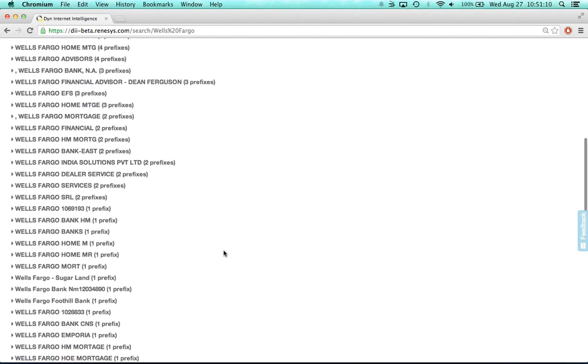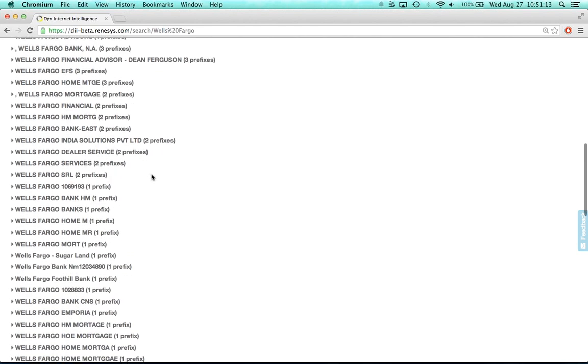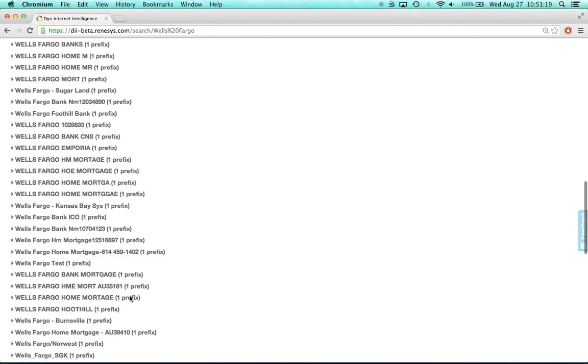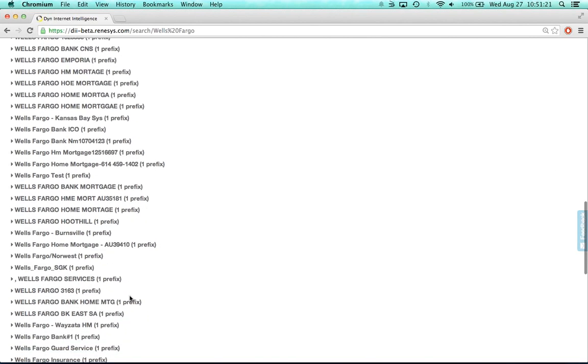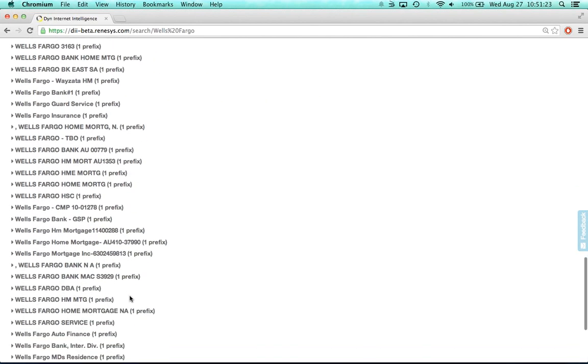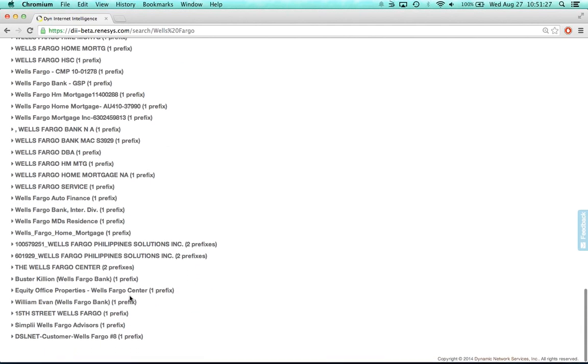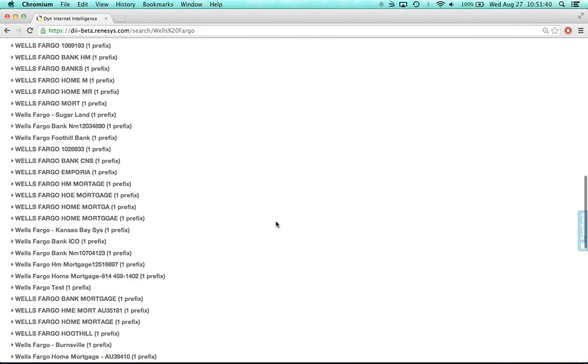So we can see there's a ton of stuff. It's located in different places in India, stuff that's dedicated to different functions or associated with particular verticals for Wells Fargo. You can also use this to identify acquisitions that Wells Fargo has done, and it allows someone working for Wells Fargo to collect all of that information, manage it, and understand what they need to absorb into their network. So you can get all that stuff.